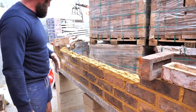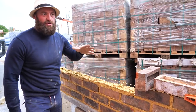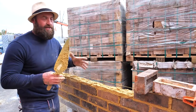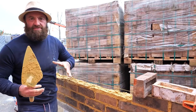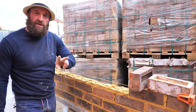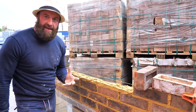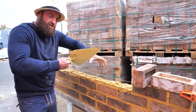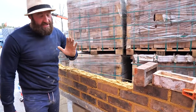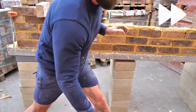You've noticed I've spread enough bed for 5 or 6 bricks. Now remember, it's hard for me because I'm trying to slow it down and create problems of learning. But my advice is only spread mortar for 2 bricks at a time while you're starting off. Because the bricks suck the moisture out of the mortar, it goes off and you'll be forever trying to whack the brick down. So again, with that small shower of yours, just 2 bricks at a time. Good.